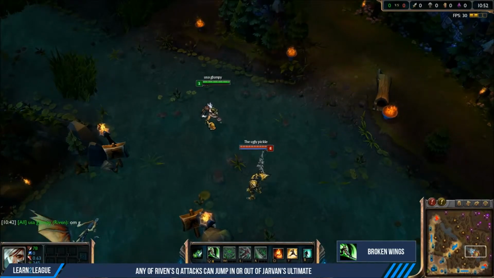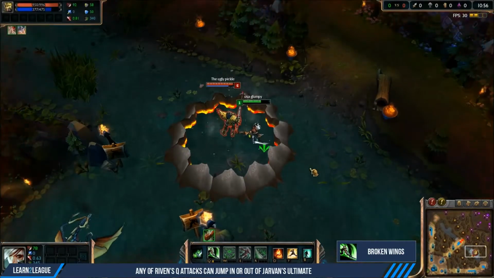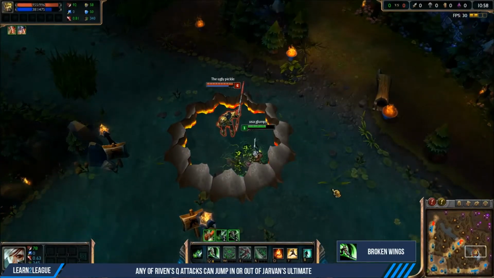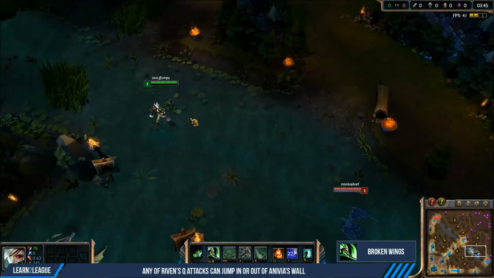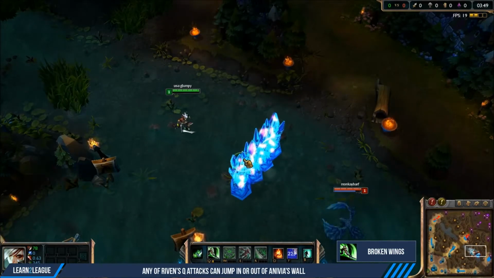Any of Riven's Qs can jump in or out of Jarvan's ult. Any of Riven's Qs can jump in or out of Anivia's wall.